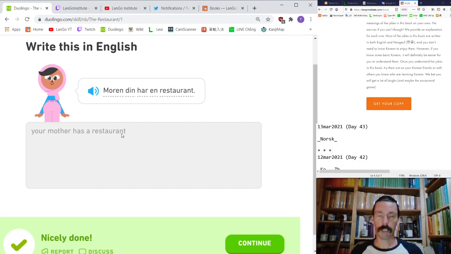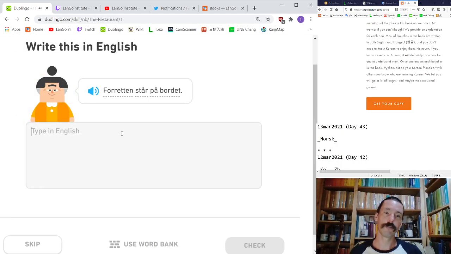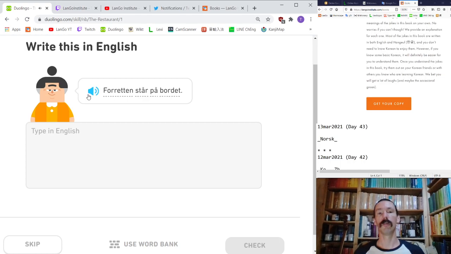Moren din har en restaurant. Forretten står på bordet. Bordet. Forrett. Forretten. Oh, the before eating, before food. Nice double consonants there. So, appetizer was it? Forretten.